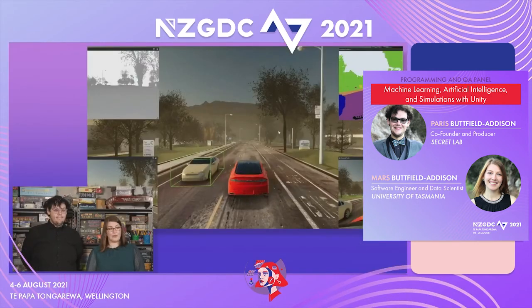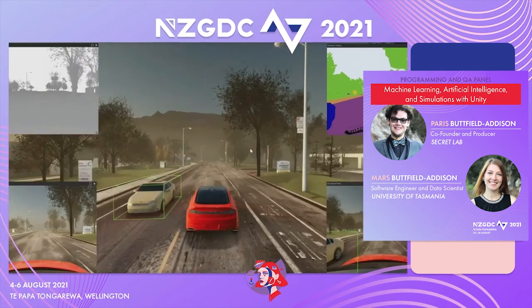So here is an example of where a similar thing was used to train a self-driving car, because you can have a car and it can be in a realistic environment, and we can give it sensors like raycasts that will simulate LiDAR. We can give it a camera on the front that will simulate the camera input that it will get. And we can see that it gets these different layers of input where it can recognize where other cars are, because we know that as it's driving through the world, it can look at its LiDAR raycast and say, what game object type has it touched? It will go another car, and it will learn, okay, when we see this looking thing in our camera, that is another car.